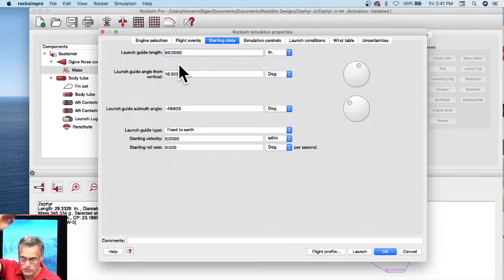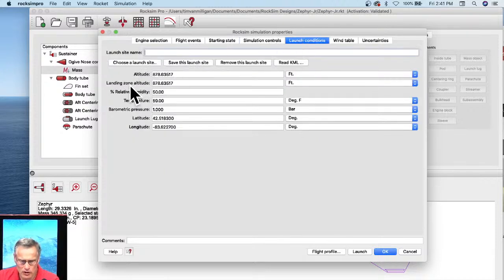It's pointed 16.5 degrees from vertical, and it has a direction. It's like a compass right here. If you think of this as a compass, north would be up, east would be to the right, south is down here, and west is this way. So we're kind of pointing to the northwest.